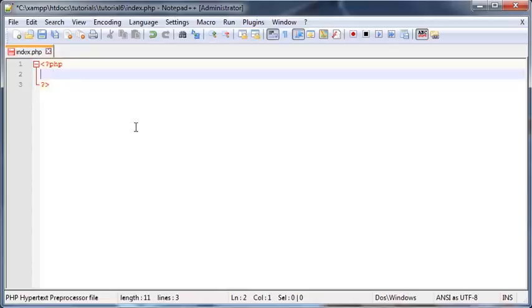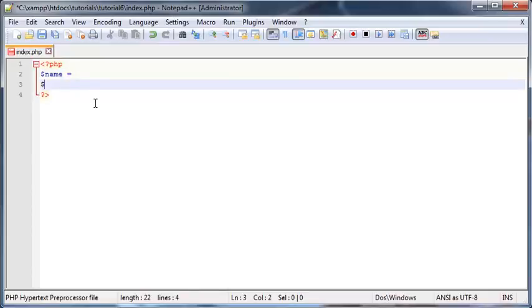Okay, so to tell PHP, listen up, I want to make a variable, you go ahead and you type in this $, just like that, and then you type your variable name. So let's say I was dealing with names, people's names, then I would go ahead and I'd name my variable name, and then we could set that equal to a value. Okay, likewise, if we had a variable called age, then $age and whatever we want age to be equal to.